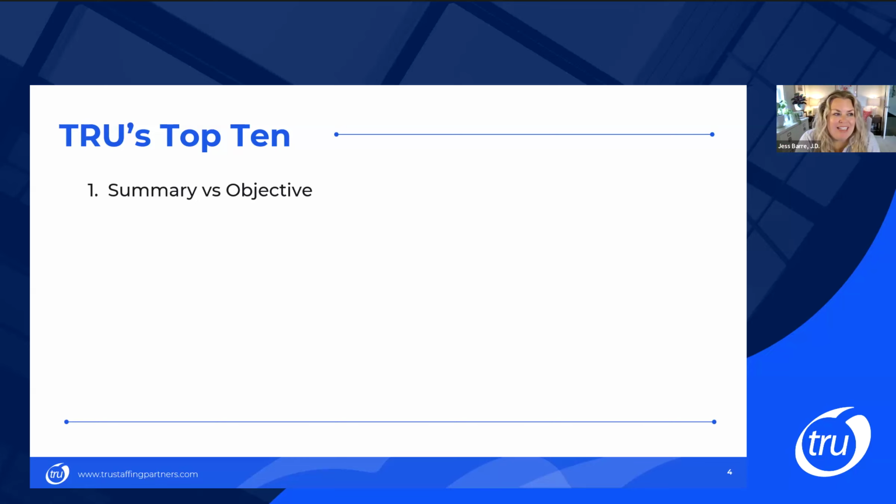Yeah. And frankly, a summary is a great way for your reader to say, how would you describe yourself? Because the rest of the content of a resume is much more quantitative. And so that summary is, how are you positioning yourself and how do you view yourself? Which I think is really, really valuable.